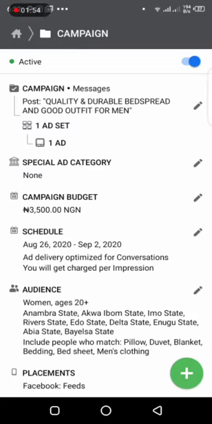So you can create different ads under the same campaign, and you set it so that the ad that is performing better will be funded more than the one that is not performing as much as the other. So that is what we have about the campaign and the ad set.